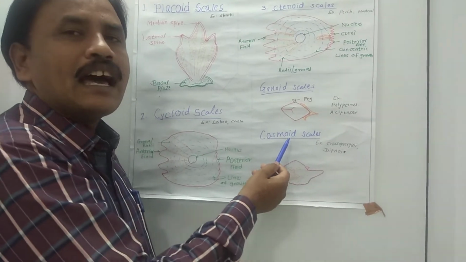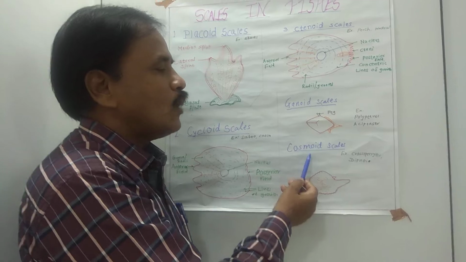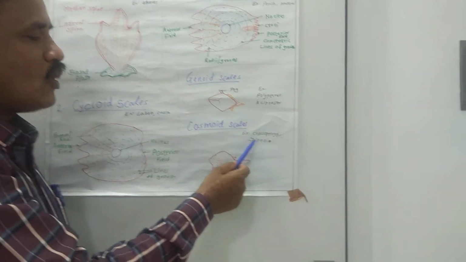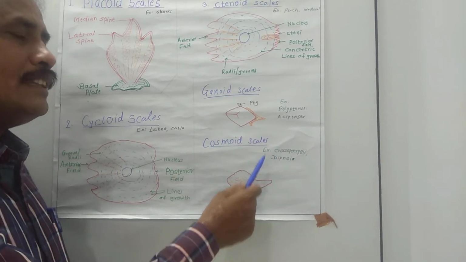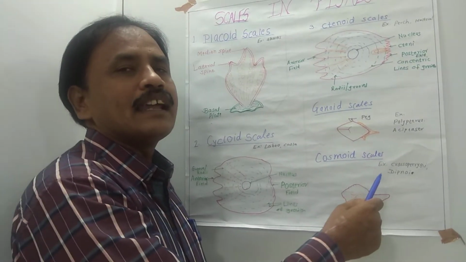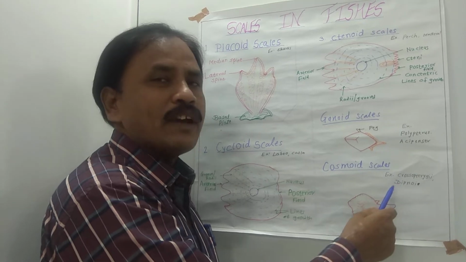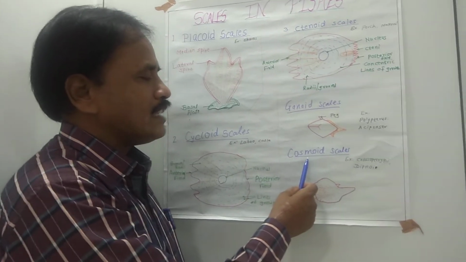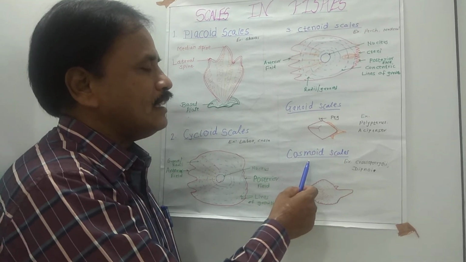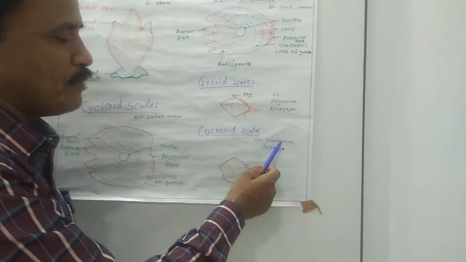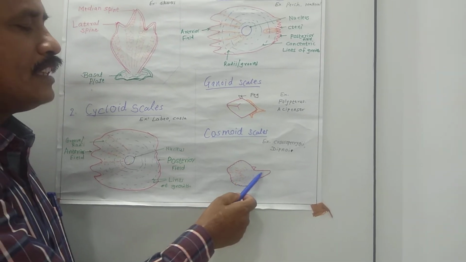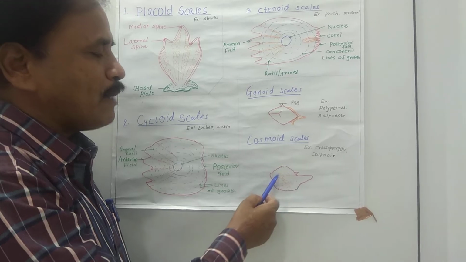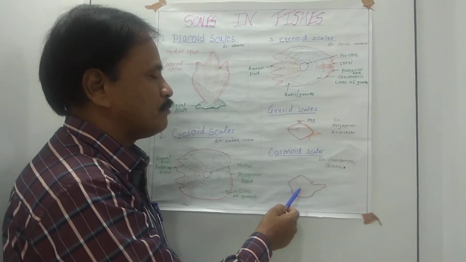The cosmoid scales are not present in the present-day fishes, except with some modification in the dipnoids. That is, in the dipnoids the cosmoid scales are present, but the chemical layer called cosmine is lost in the dipnoid fishes. Now, these cosmoid scales were present in the extinct fishes called crossopterygii. So it shows a rod-like structure, which is used for attachment, and there is an expanded part, which is the exposed part of this fish.